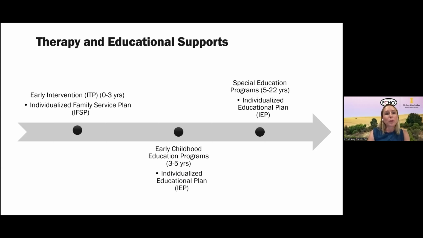So what's available? Early intervention, right? In Idaho, it's known as the infant toddler program. In other states, they call it something different, but this is a program for children 0 to 3 years old. Children will have an IFSP, or an individualized family service plan, that summarizes their supports, therapies, and services. When a child turns 3, this program ends, and then they can transition to an early childhood education program through the public school district, and they will have an IEP. This is for children who are 3 to 5 years old, so prior to starting kindergarten. Beyond that, they can start kindergarten, continue a special education program, and they will continue to have an individualized education plan. Next slide.